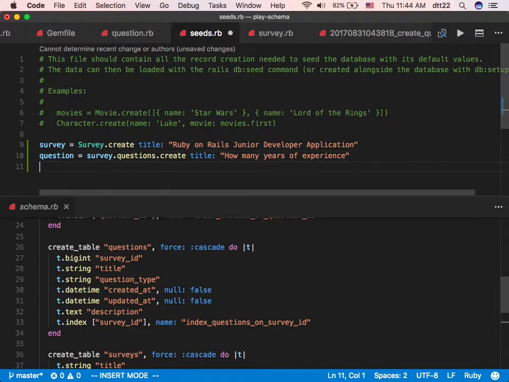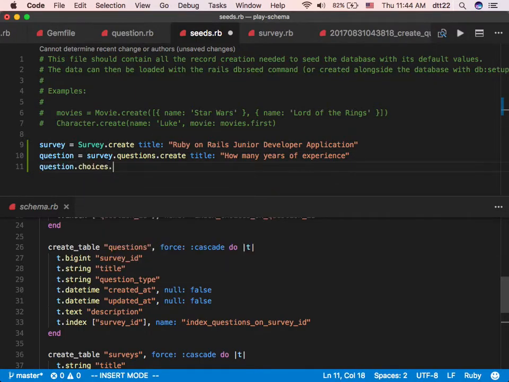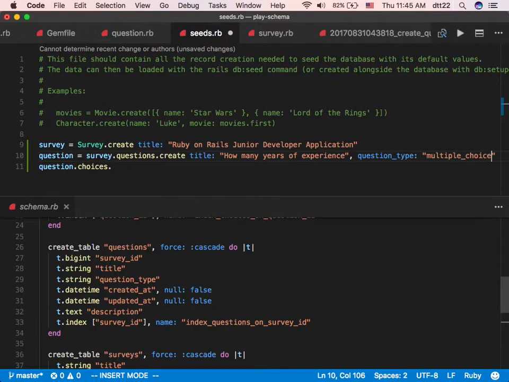What is my answer? The choices. This will be just a question type. Is it a text type or is it a multiple choice? 1 to 5 years. Which one do you want to do? All right, let's do multiple choice. So here you can say, you have to really decide. In this case, I can say multiple choice. So what are the choices we have?